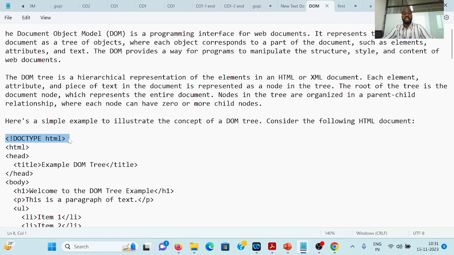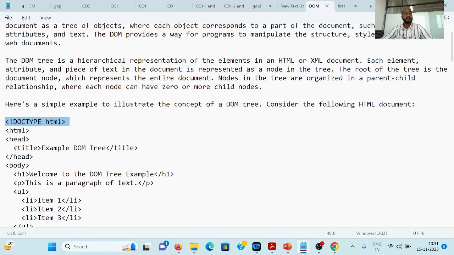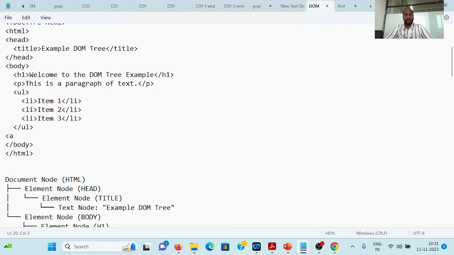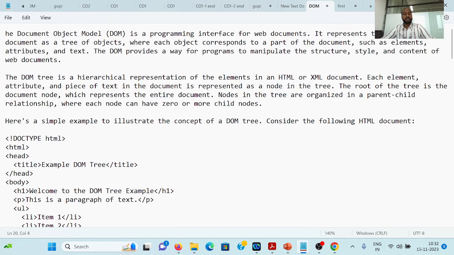So what they are telling is that each node can have zero or more child nodes. For example, if you see here, the elements like H1 and P. If you treat the body as a root node, then H1 and P we consider leaf nodes, right? If I take another node, for example an anchor tag, and include it, this is a leaf node, but for A we don't have any further nodes.